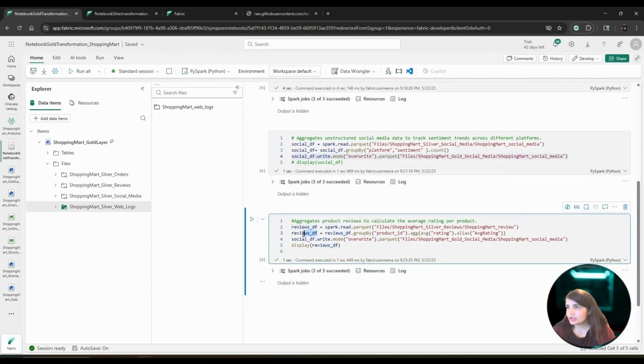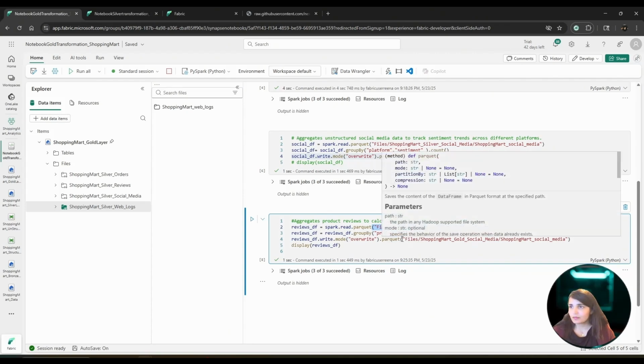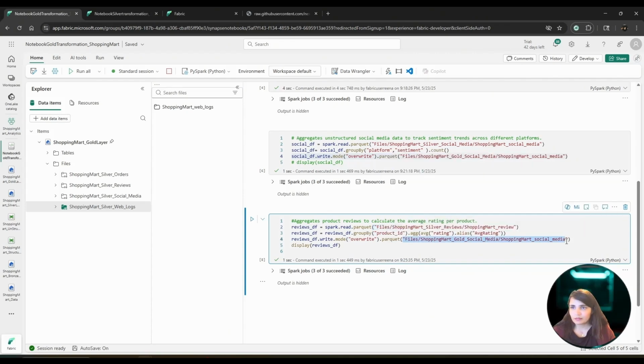This is reviews df. And the file name will be this. Okay, this is stored in the gold layer.